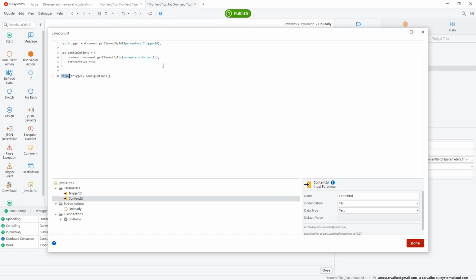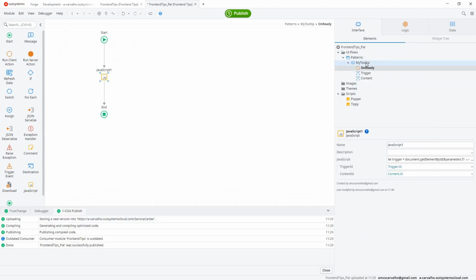This Tippy is a global function that's available in my browser, in my window, because I loaded the Tippy script, which we have here. So Tippy is available. If I go to the console and write Tippy, this is available because I'm loading this.